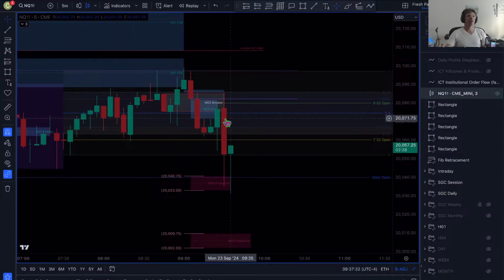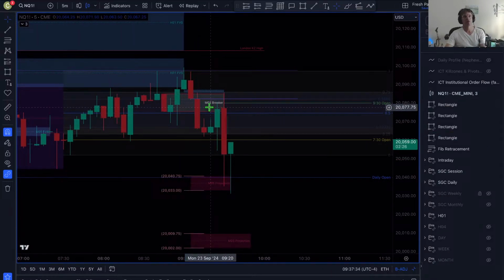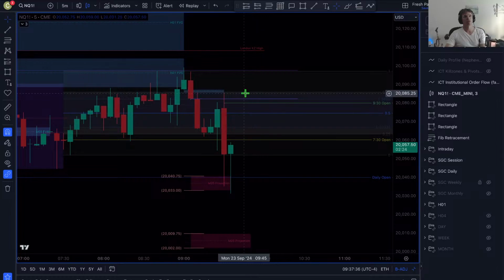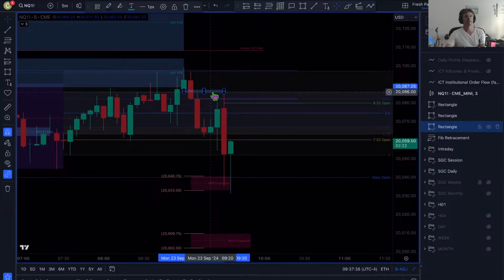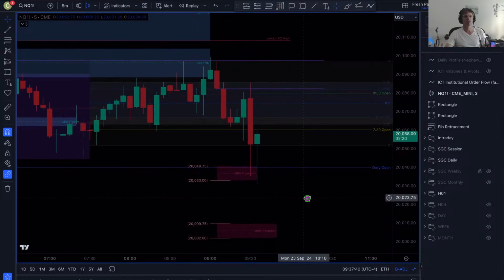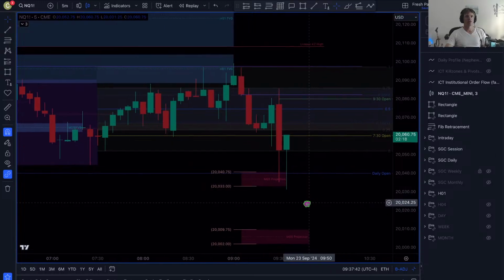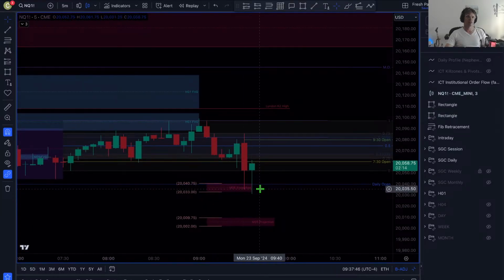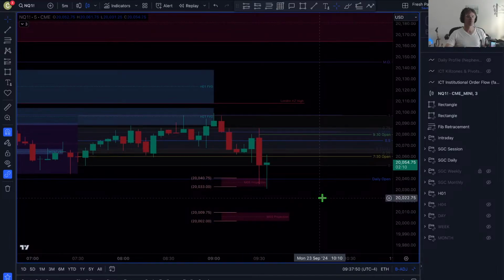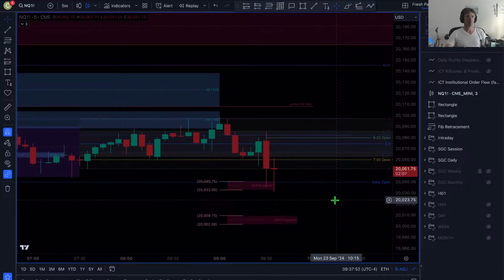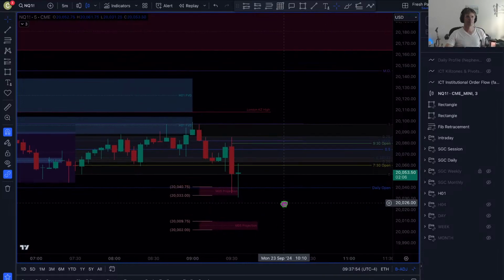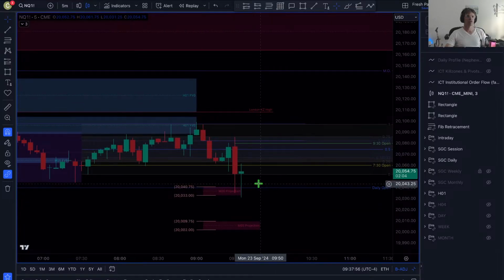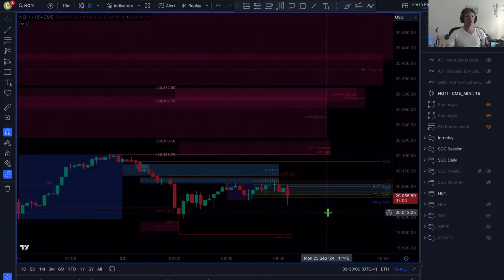Let me just clean some of this out because we don't really need to see it anymore. It was a nice, interesting opening move. I'm not interested in that upper fair value gap anymore. Notice that if we don't, right, like trading through the projection is not necessarily smart if you don't get closure past it again. I think sort of the idea is if you're going to get through it, you got to get some liquidity first.